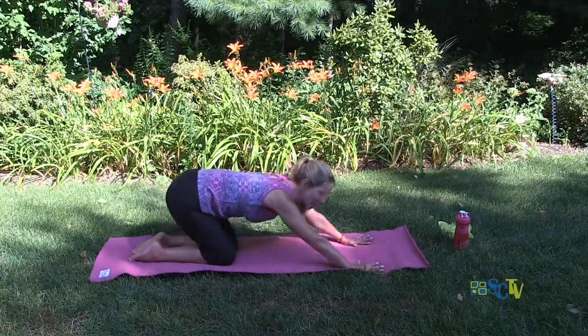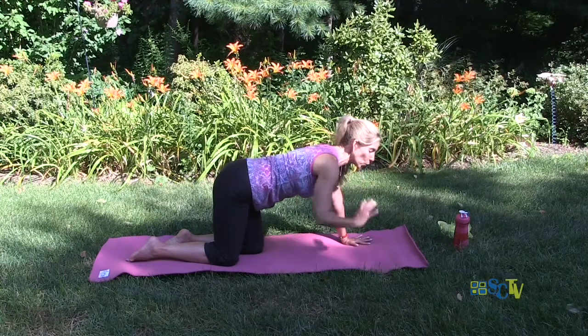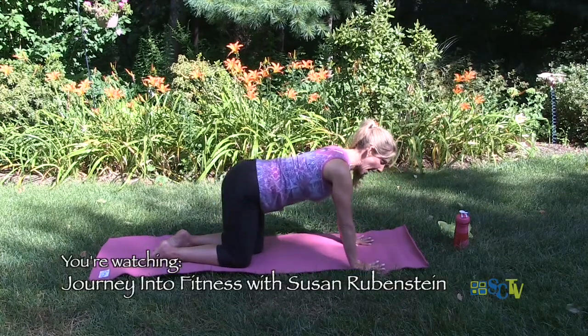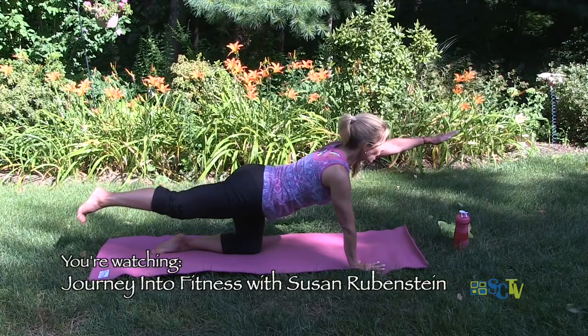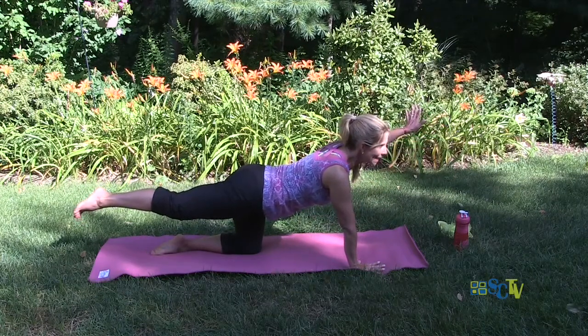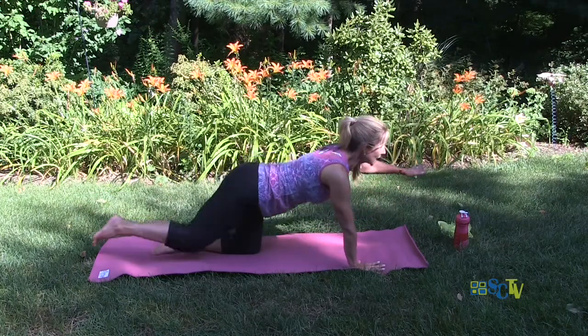Good. All right. So now, let's continue on with some great exercises. We're going to go back to working on one knee and one hand. So I'm going to take one leg back. Now on the opposite side, I'm going to extend the arm. I'm going to start from underneath the body. As I bring the knee in towards the belly, the elbow comes in towards that knee, and I extend out.